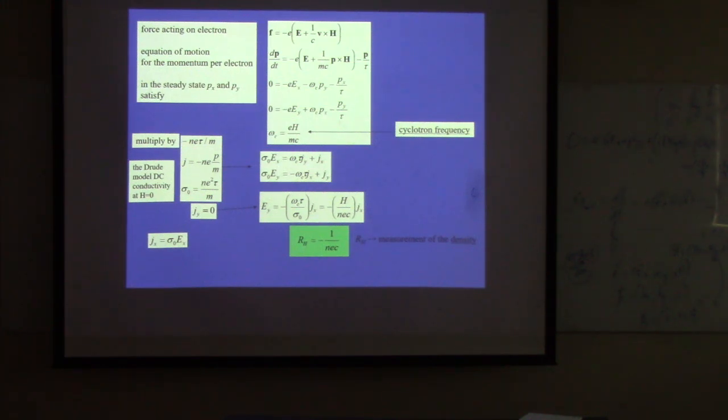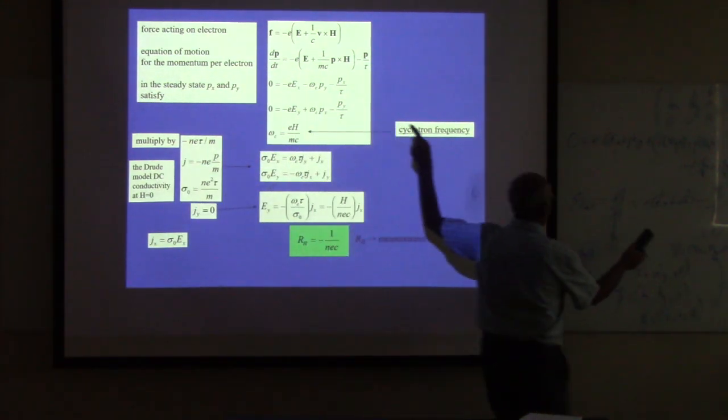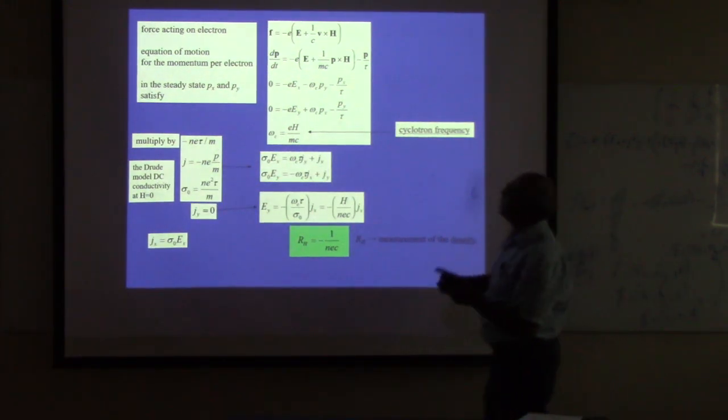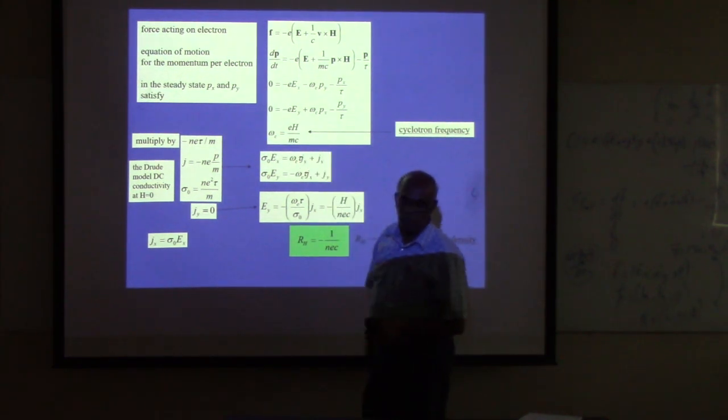If you have any electron going with some velocity V and you apply a magnetic field, it will make cyclotron orbits, right? So that cyclotron orbit frequency is given by EB over M. We replace that EB over M term by this omega. Ideally, it is EB over M. This C, don't worry about that one.